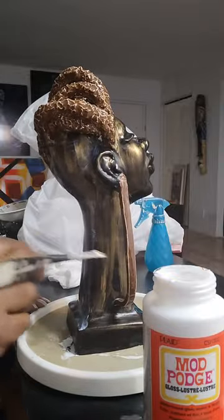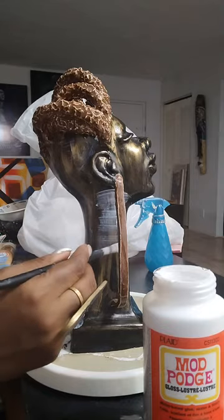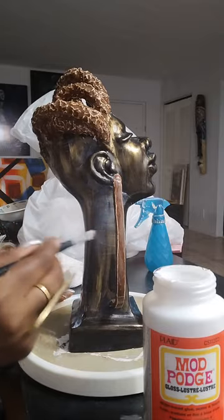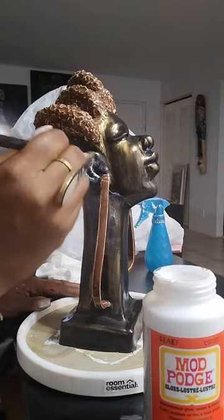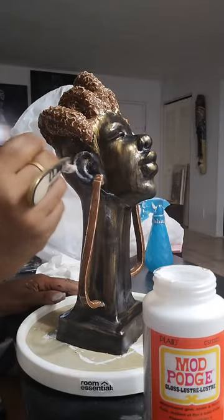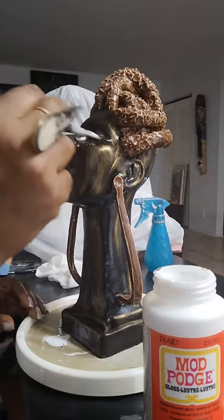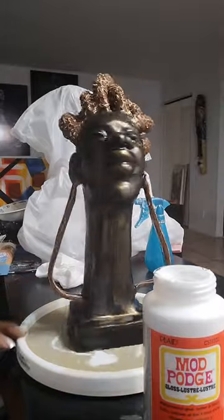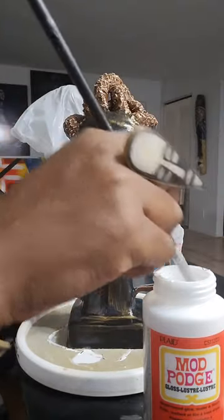Now remember, the right side is where I applied — I can still see where I started the application of the Mod Podge and it's shiny, so I'm just not going to go down as far as that. Just doing the top — I just have to remember to come back to it and apply it to that area I avoided because of the new application. So this is going to give it a sealing coat — S-E-A-L-I-N-G, not the ceiling of a home — and enable you to just wipe it down when dust starts to accumulate on it. And you can see it's shiny, but again, it's not the same level of annoying, aggressive gloss that it was. You'll see the picture so that you know exactly what I'm talking about.